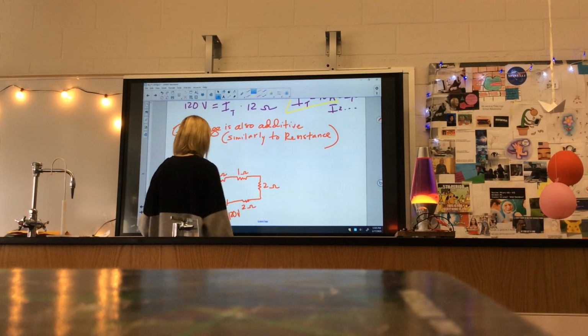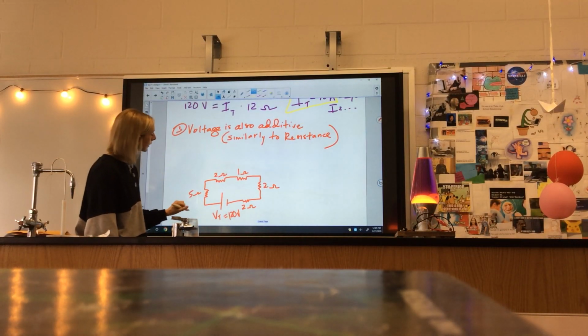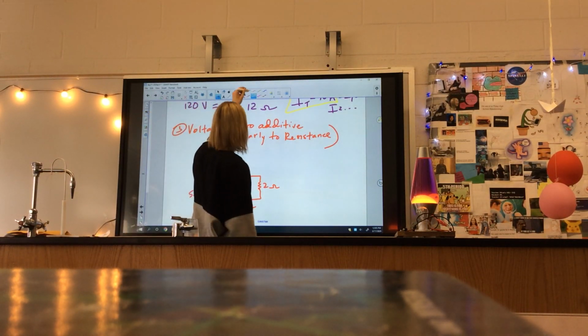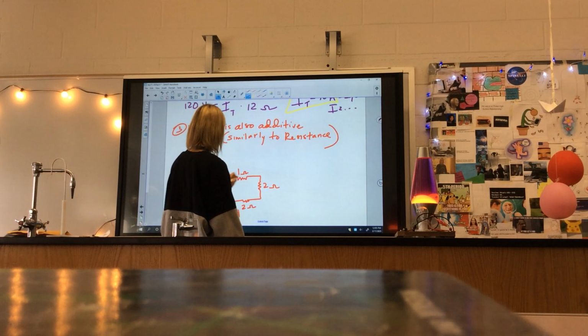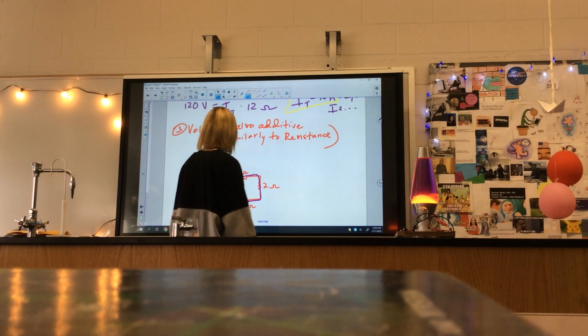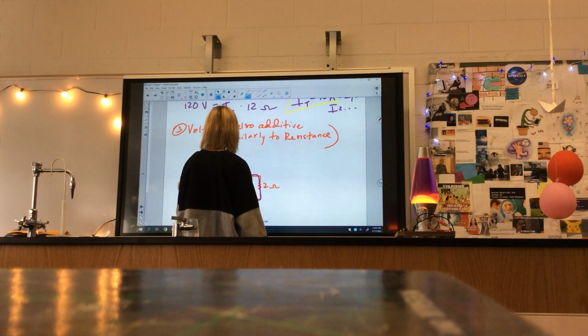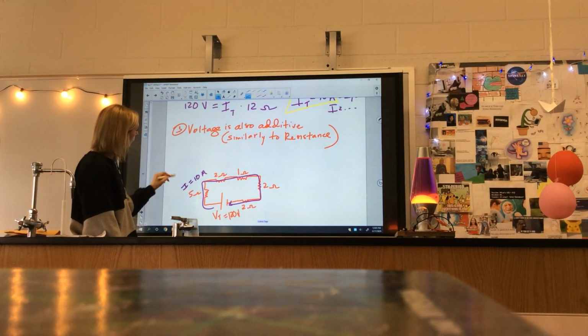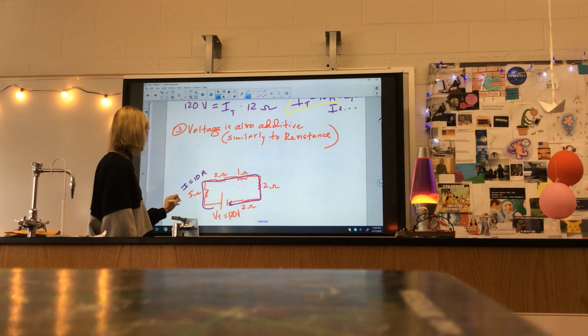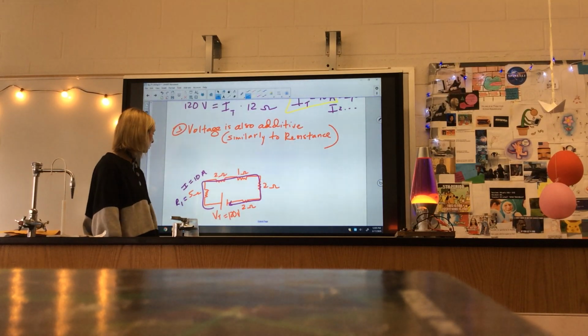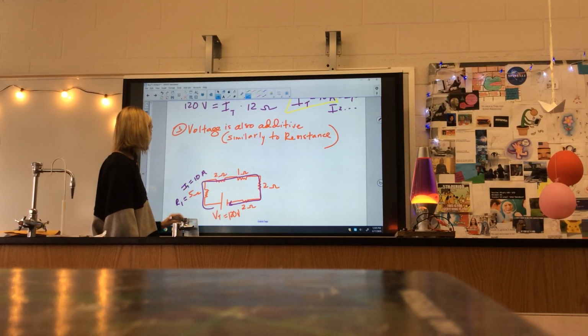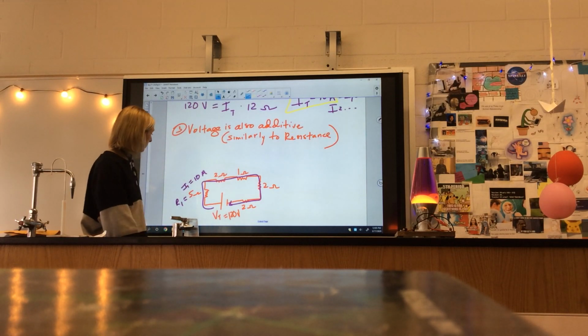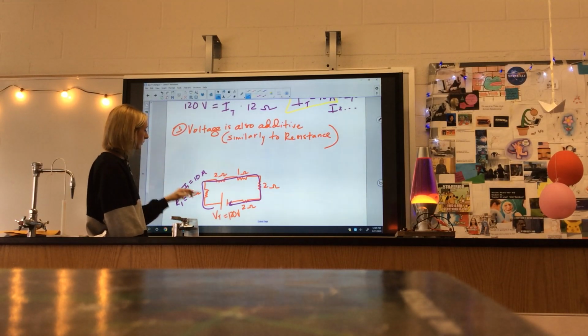So what's going to happen here is, given that our current is the same everywhere, so current through this whole circuit, we said is 10 amperes. That is our current. Well, if you know the current, and if you know resistor 1 is 5 ohms, we could say I1 is 10 amperes. Can you use this information to find the voltage drop across the first resistor?